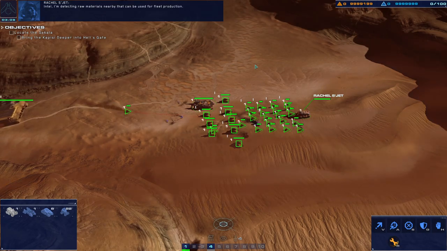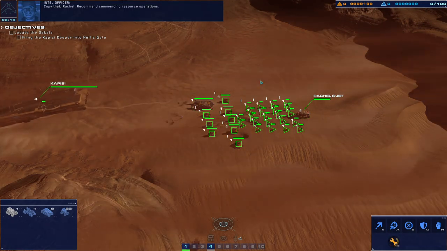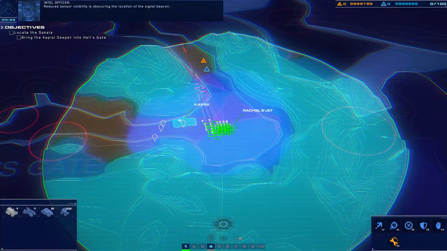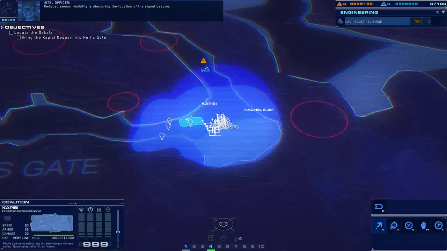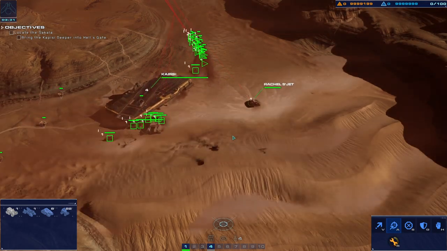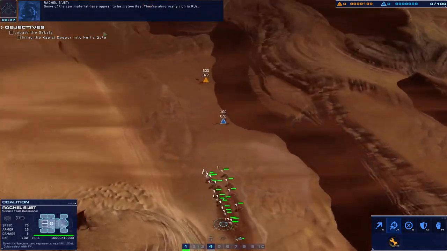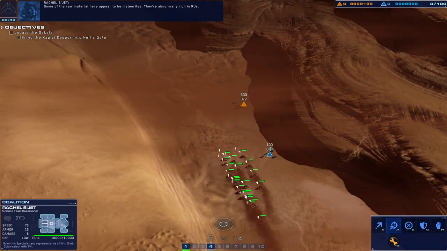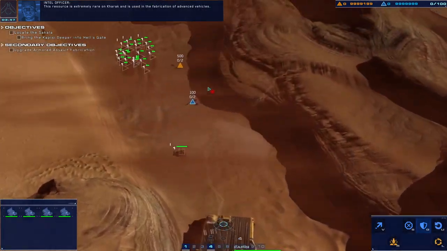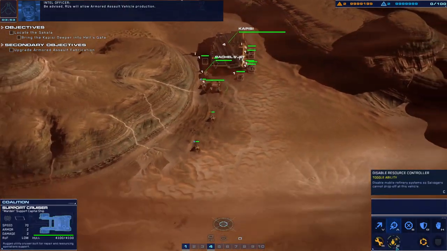Intel, I'm detecting raw materials nearby that can be used for fleet production. Copy that, Rachel. Recommend commencing resource operations. Reduced sensor visibility is obscuring the location of the signal beacon. Acknowledged. Crews are ready. Oh, wait, some of the raw material here appears to be meteorite. It's abnormally rich in RUs. This resource is extremely rare on Kharak and is used in the fabrication of advanced vehicles. Be advised, RUs will allow armored assault vehicle production.